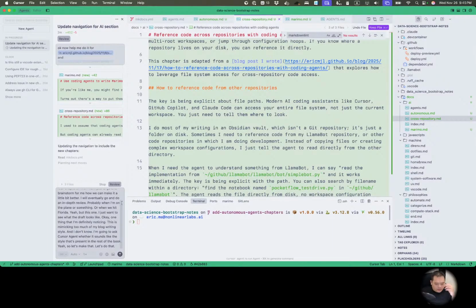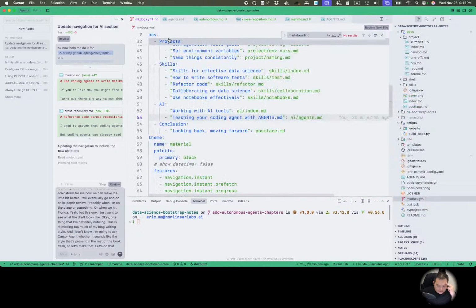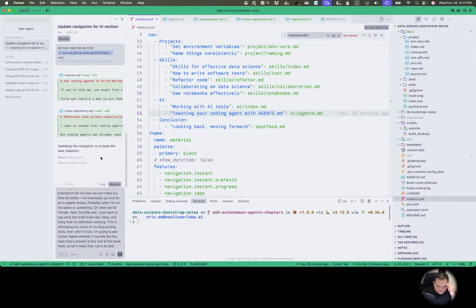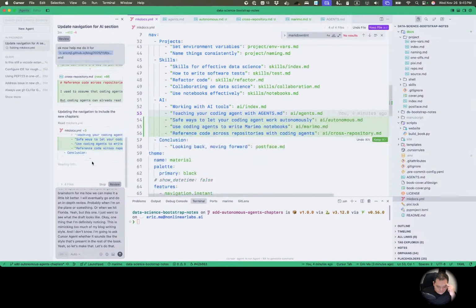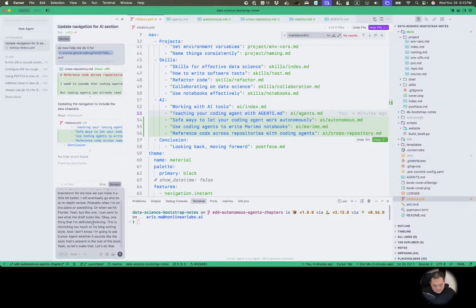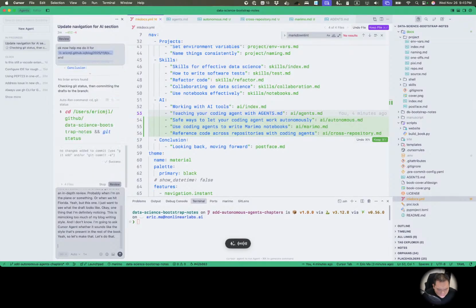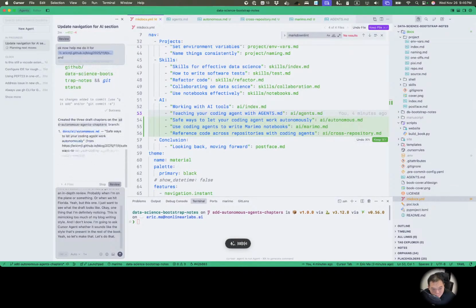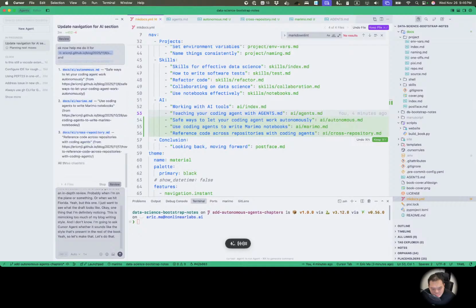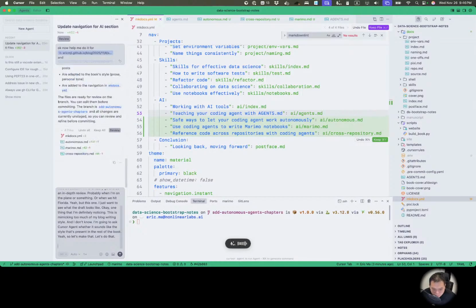Okay, good. Makedocs.yaml is being updated. A big one is I want to know how to reorganize the AI section a lot better so that it can match the style and tone that I've set within the rest of the book.